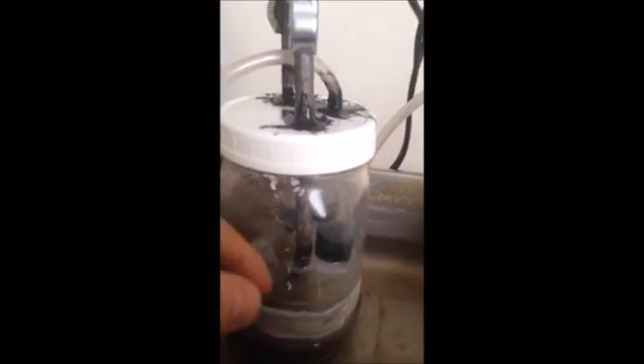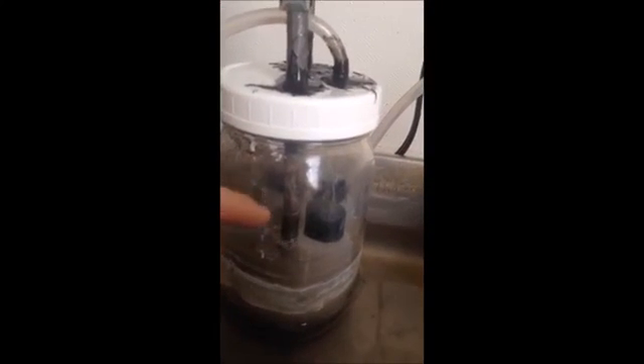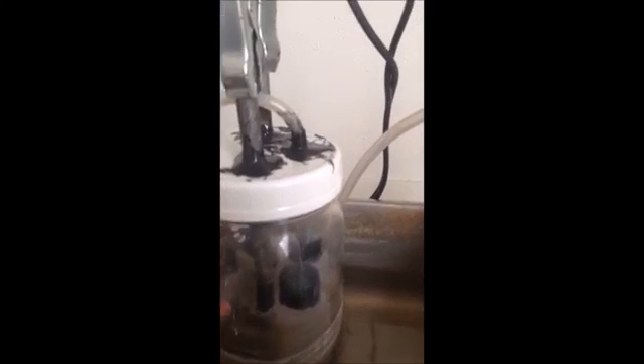Here we are, it's still bubbling. We're less than half of what I had. I put some bottles in there to take up space to increase the height of the solution, because the current is based off of several things, and one of them is the surface area of the electrode that is touching the solution.